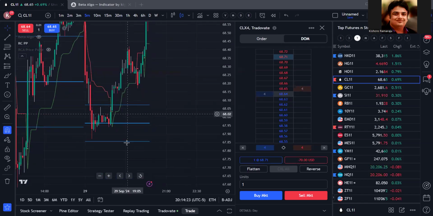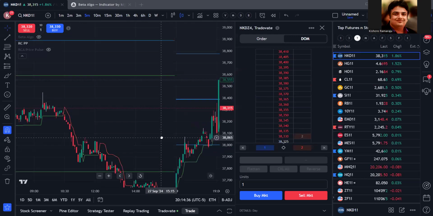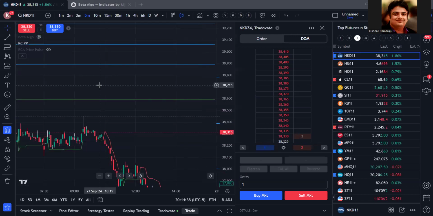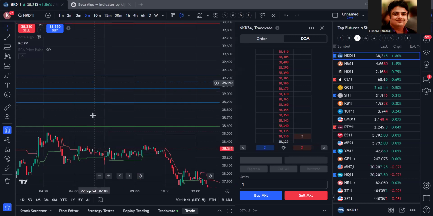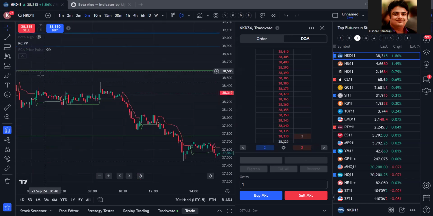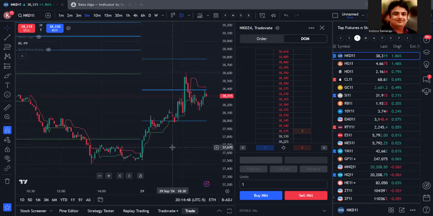If the price is above these lines, that means generally it is bullish. We always look for the buy signals. If, for example, on Friday the price was below these lines, so it went all the way down, the price will stay bearish.